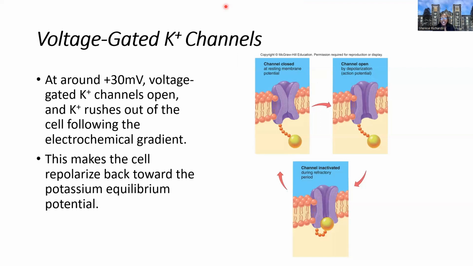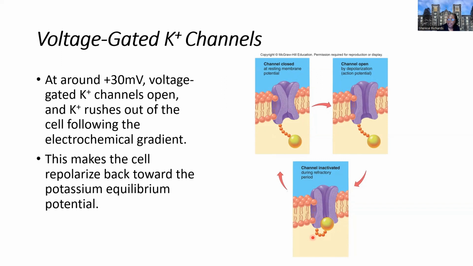Okay, so let's move on and look at potassium's voltage-gated mechanisms. And potassium, we said, is a lot more simple. It is going to be activated at positive 30, and it is voltage and time dependent as well. So essentially, when we get to that positive 30 millivolts, potassium channels open up. There's only one gate on potassium channels, so it opens up right away. Potassium is going to rush out of the cell, all right? And then that is going to help bring the membrane potential back down to rest.